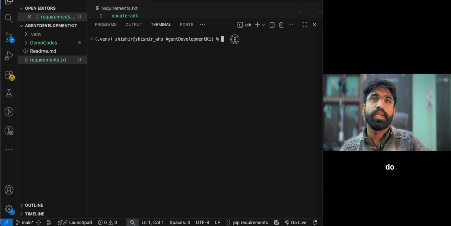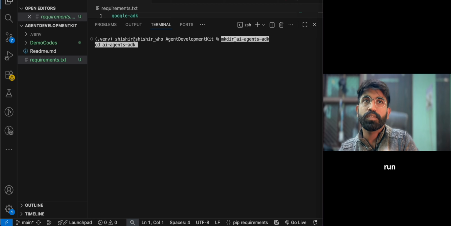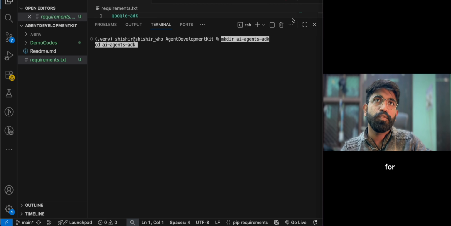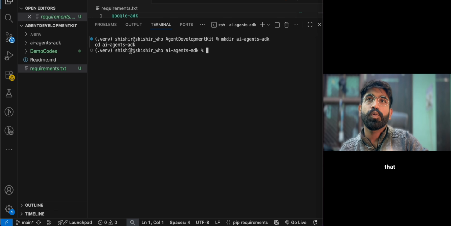What you need to do here is you just run those commands. So your mkdir is make directory, it is creating that folder for the agent, and then it is changing to that folder. Hit enter. Now you are into that folder. Okay, we are already into one virtual environment. I don't want to be in any virtual environment.